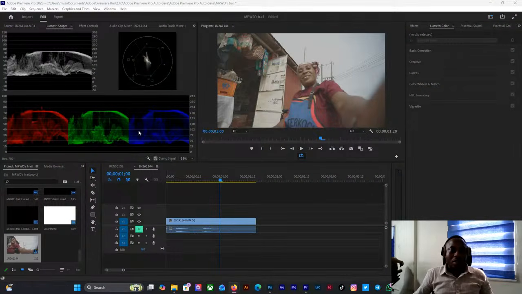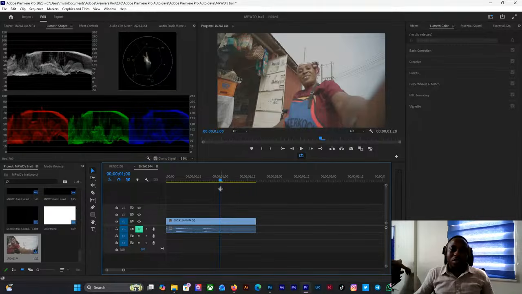So now we can see that all my parade is almost on the same level. Good. I wish it changed slightly so that we can really understand. However, going forward, I'll explain for you guys to understand it properly. Good. All right. So you need to make sure all these things are available for your color grading.